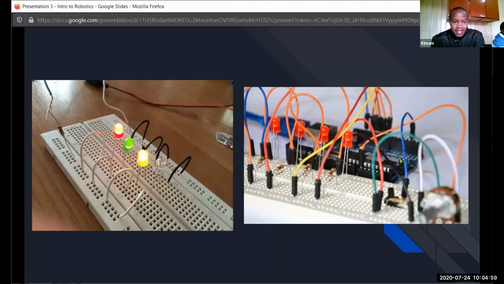Today, do you think we can get to this level? We do a circuit this complex, because we're going to do something like this today. We'll try. Eventually, we are going to do a traffic light. So you have three colors, the traffic lights, the red, green, and yellow. So you'll do that, and we'll actually try some code as well.